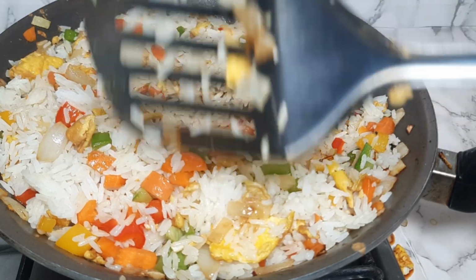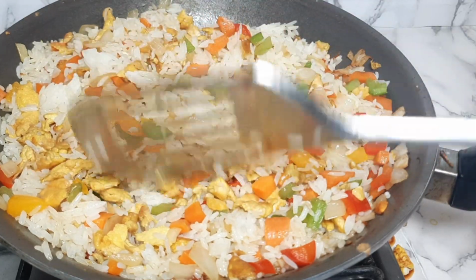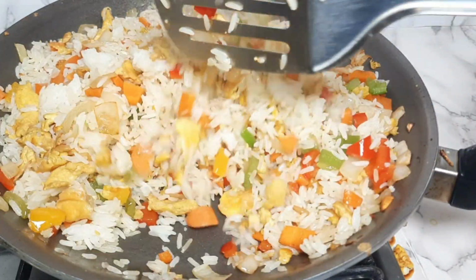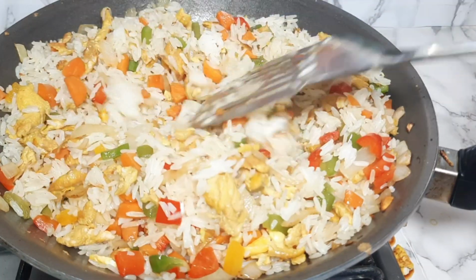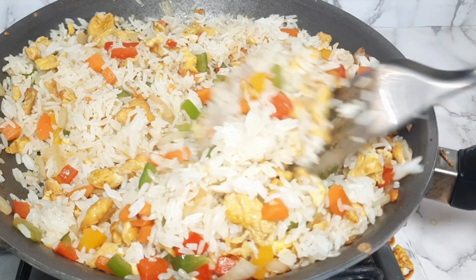You see if it's the color that you want. I'm using the light soy sauce. We have the deep one, the pure black one, but this is the light one because I want mine lighter. So I'm not going to use the deep or the thickened soy sauce. I'm going to use the light one.